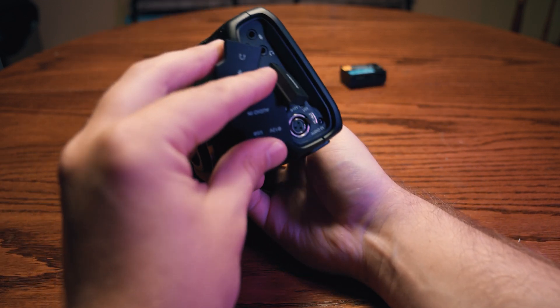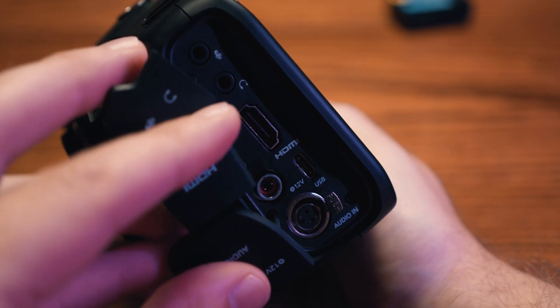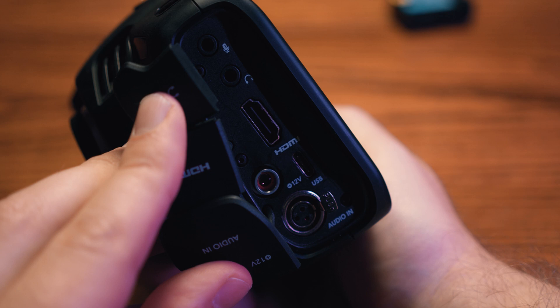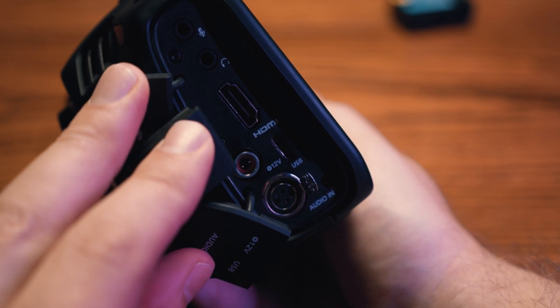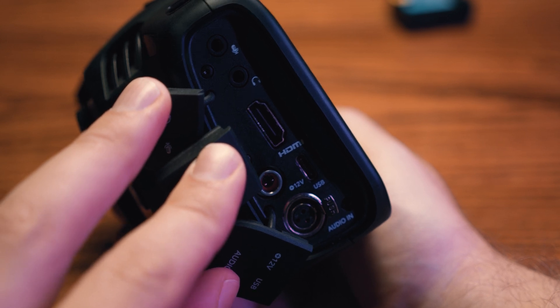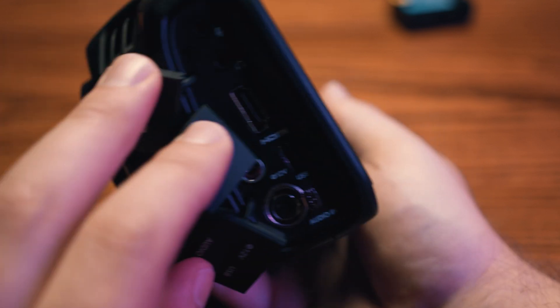Another great feature is the mini XLR input — and yes, it has phantom power. While I'd love to have two XLR inputs, I'm not going to complain about having one; it's incredibly useful and lets you utilize higher-quality mics thanks to that phantom power, which isn't always included on other cameras. They also add a 3.5mm mic input that can be used for lapel mics or as a timecode input, plus a headphone jack for monitoring audio during a shoot.